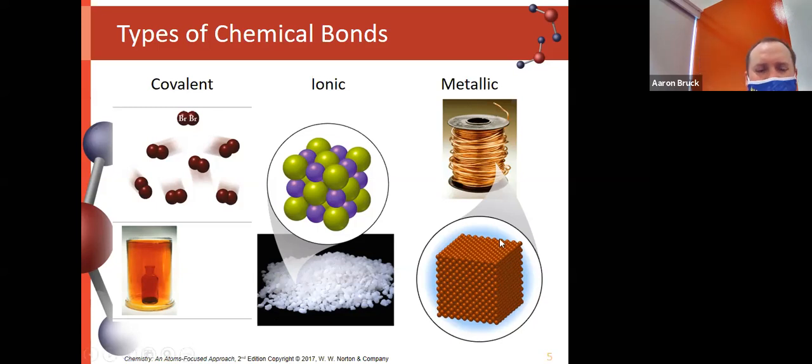Whereas with metallic compounds, we see usually a very compact structure with lots of atoms very close to one another. Each one of these atoms can be touching anywhere between 8 and 12 other atoms depending upon how they're packed together. They're all associated with each other based on that sea of electrons, and as a result they're very much more well associated with each other than the ions in an ionic crystal.